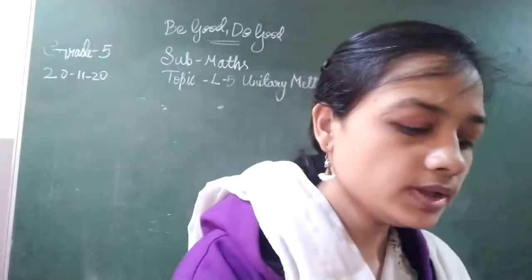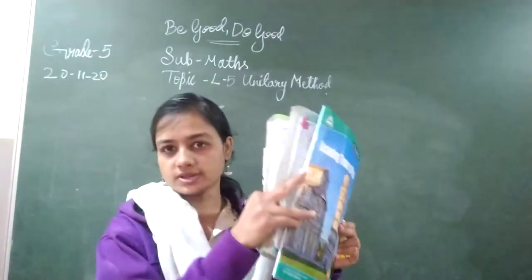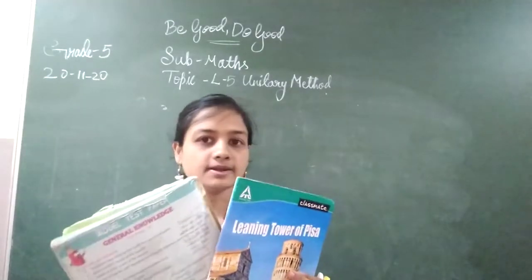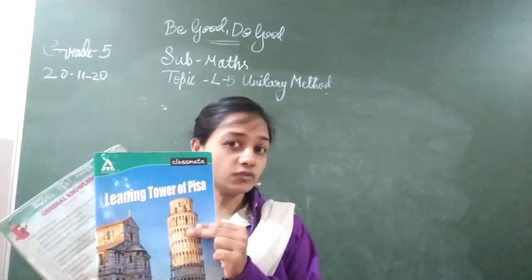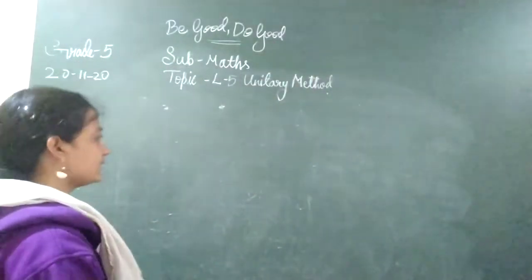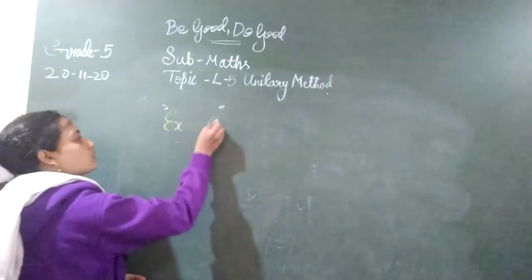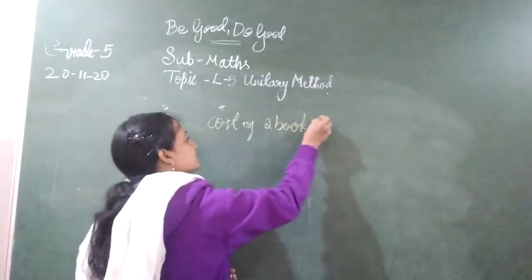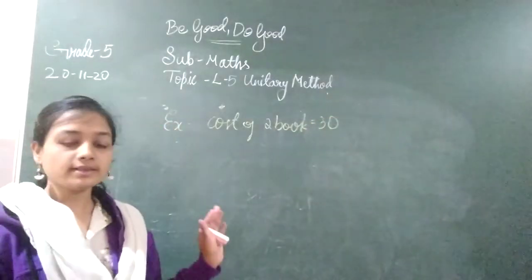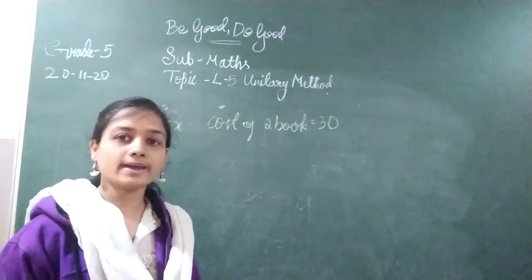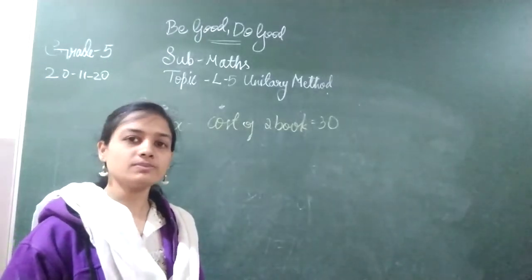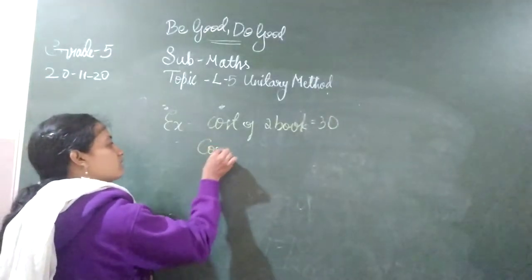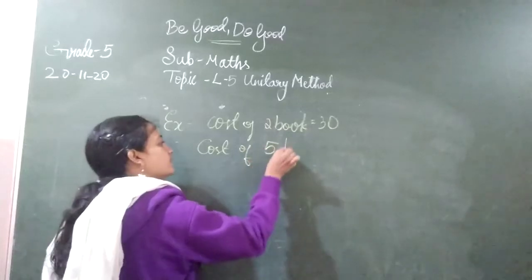Example. You think now I have 2 books here and the cost of these 2 books is 30 rupees. Now I know the cost of 2 books. So let me write that. Example, cost of 2 books is 30. So I know this. Now I have to buy 5 books. Now I should find what will be the cost of those 5 books which I have to pay. So what should I find? I should find the cost of 5 books here.